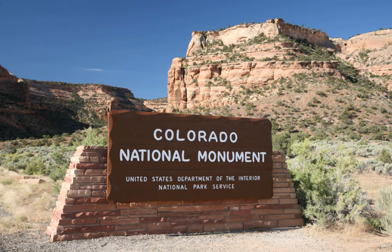One of the shortest trails, also popular, is Devil's Kitchen. The trailhead is located near the eastern entrance of the park on Rim Rock Drive. This trail is about one mile long and ends in a sandstone grotto. Devil's Kitchen Trail is well suited for families with smaller children, as the hike is short and the kitchen itself provides plenty of opportunity for child-sized exploration. Liberty Cap Trail starts from the valley floor and climbs to the rim of the monument. Liberty Cap itself is an ancient sand dune and provides a beautiful view of the Grand Valley.